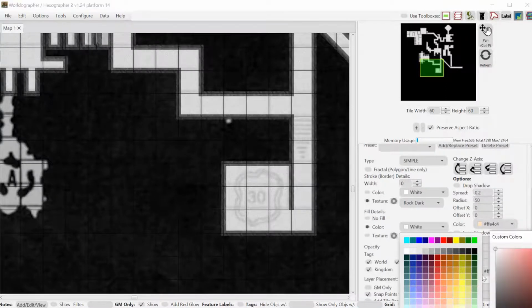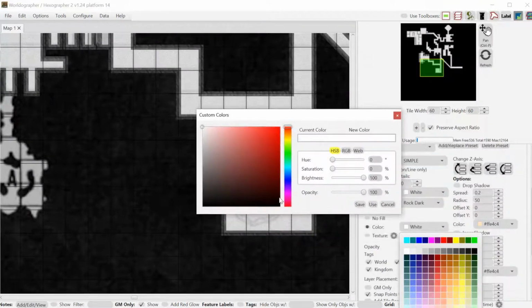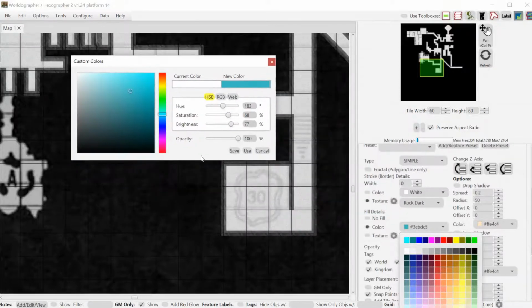So I'm going to take that, and I'm going to move this over. So this control I can move over here. And I can pick over here, and I can drag this thing around, and I can pick a color blue that I want for my thing. Now, I don't remember off the top of my head what was in area 30. So if it's a different type of liquid that would be a different color, well, you can set it to whatever. And I can also change the opacity so you can see through it a little bit. So I'm going to use this.